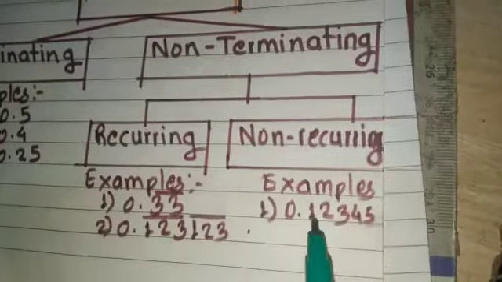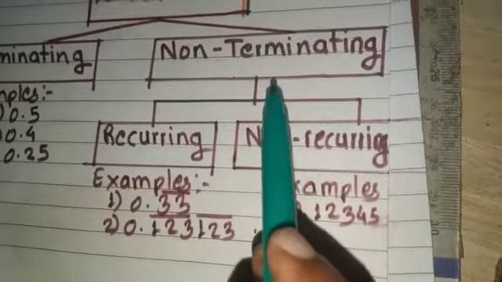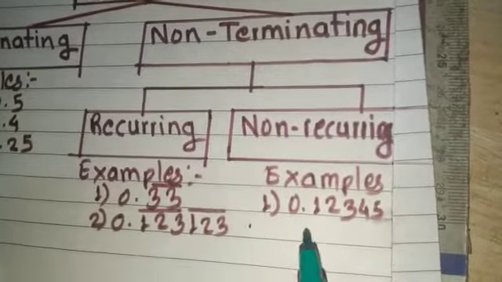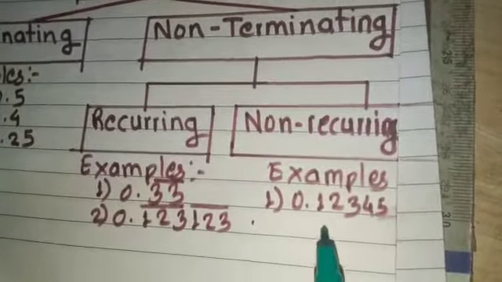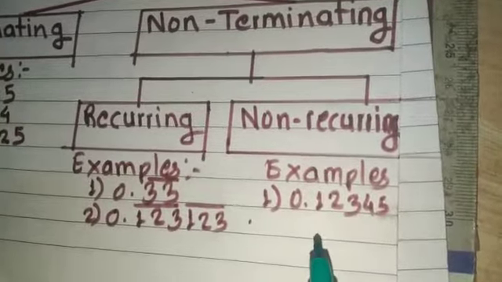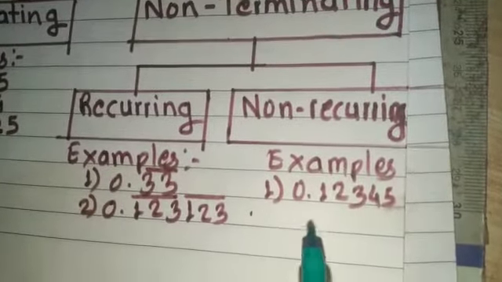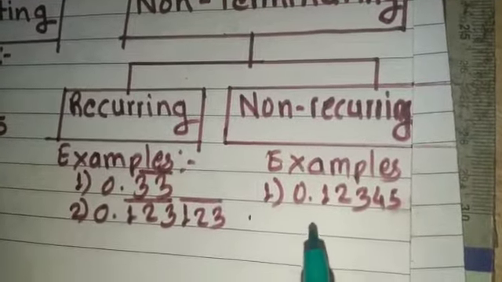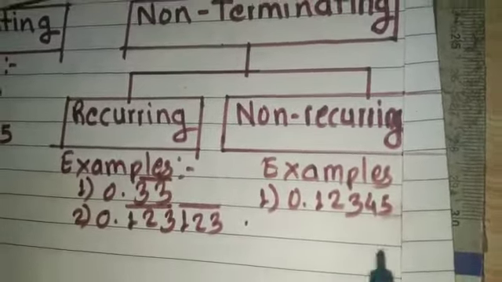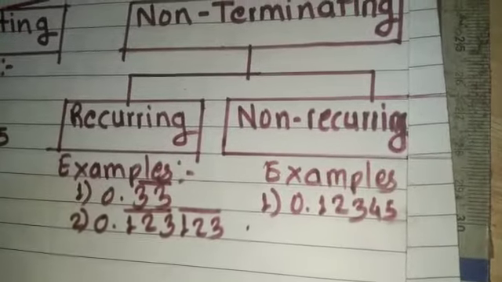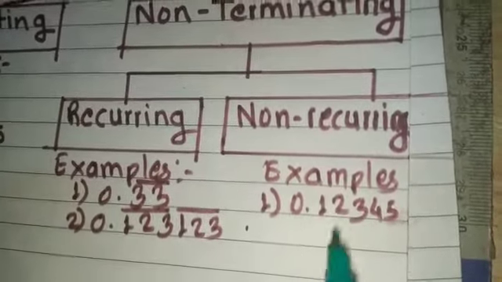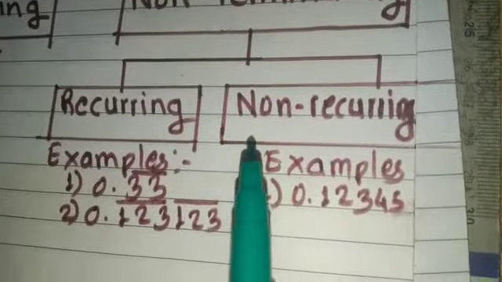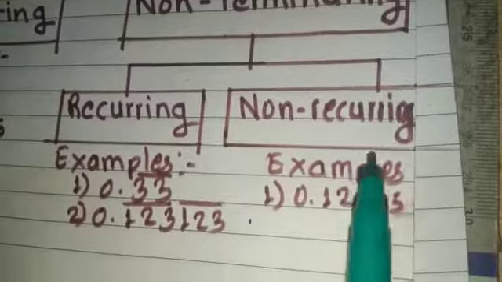And what is meant by non-recurring? Here see, division also will not stop and you will not get any pattern also. Means it will not stop, and it will not get any particular pattern, or any particular number will not repeat here. Okay, if you start to solve here, you will get anyhow 0.1, 2, 3, 5, 6, 7, it will not stop. Okay, when you are getting such kinds of decimals, that will be known as your non-terminating and non-recurring numbers there.